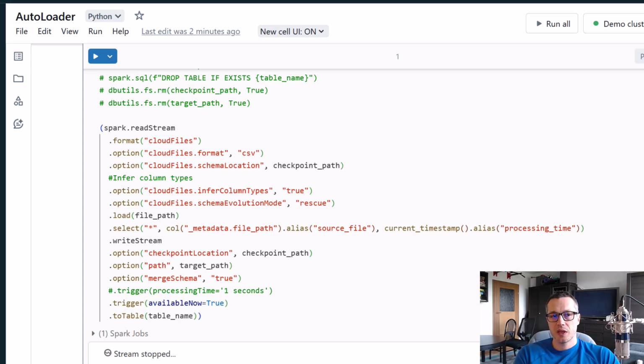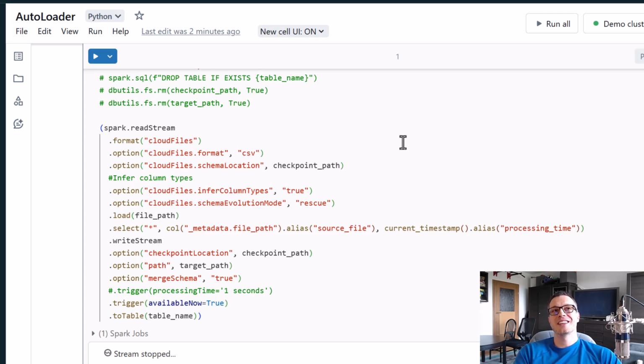In this mode, every time Autoloader starts, it will go to this particular location and check if there is any new file that it hasn't processed yet. It will just list everything that is stored in this directory. And it's working just fine.